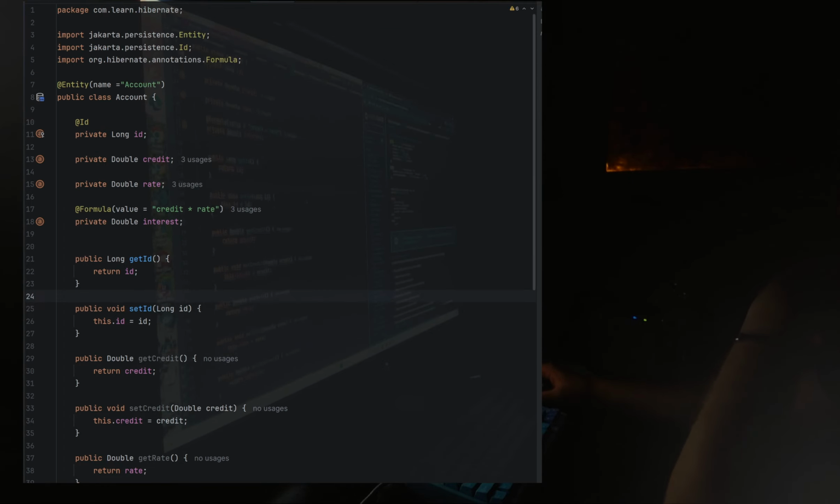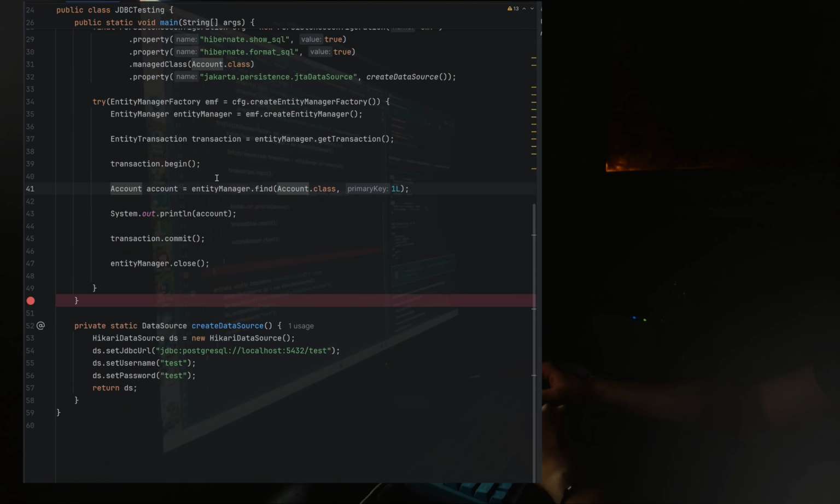What I wanted to do next is to create this helper method that will actually do this thing for us.